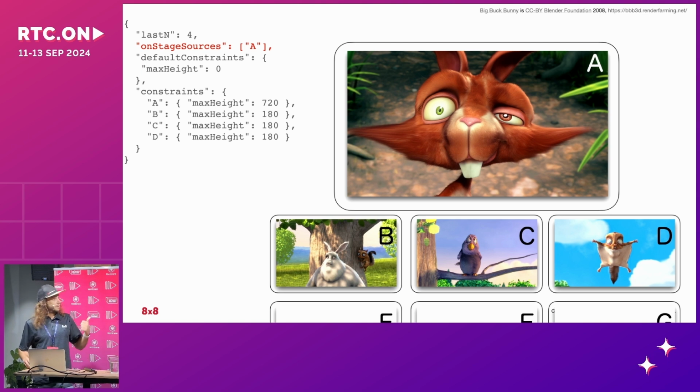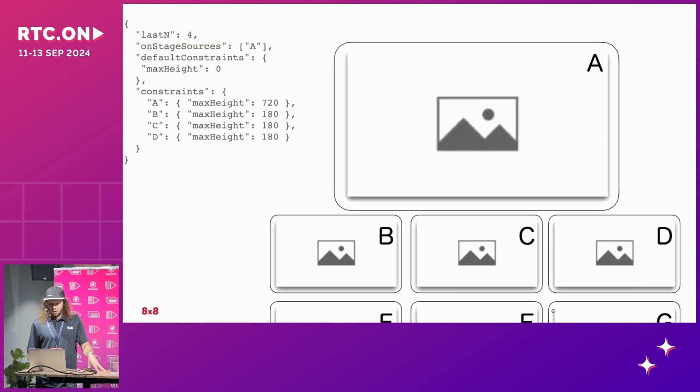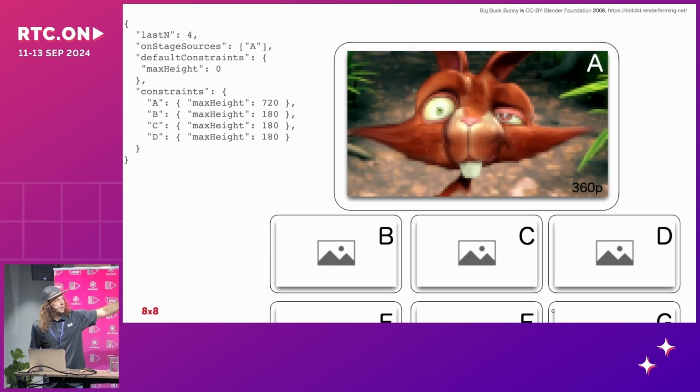If, on the other hand, your interface looks like this, so we have one big stream and then 3 small ones, and then I've tried to include some that are out of your window, but you could scroll to them. You might want to choose something like this for constraints, where you've constrained these small ones to 180, the larger one to something more, and you've also put the larger one on stage, which is going to change the behavior here, and we're going to allocate greedily until a certain point before we start including little ones.